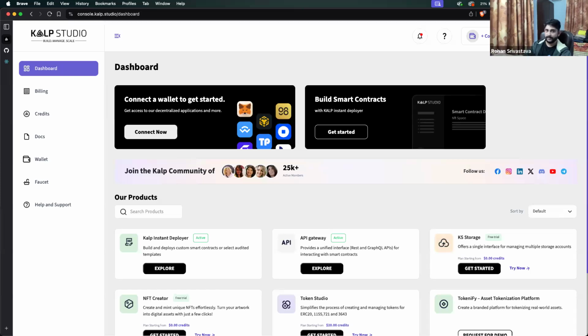And again, for building smart contracts, you can use ChatGPT and Gemini, but that only provides a base for you. It's a great place to start coding, right? You have something, then you can build on top of it.